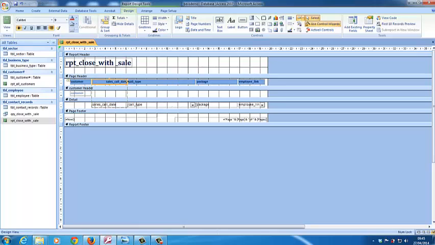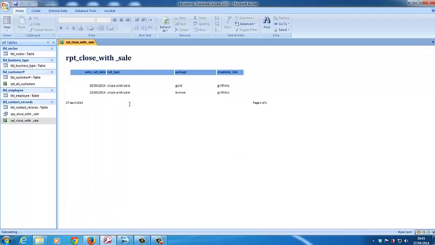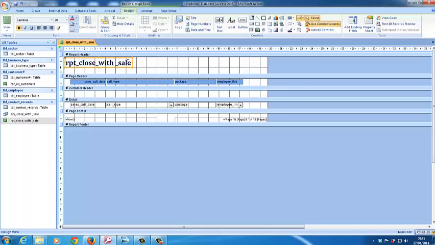For example, if you remember, our sales call date was too narrow, and I don't particularly want this field here, so I'll delete that. If I save that and go back to view, now you'll see that it's starting to look a bit neater. So it's pretty straightforward to change the design, and the heading is the default name of the query. So if I wanted to, I could call this successful sales, and now we've got a report on successful sales based on our query.